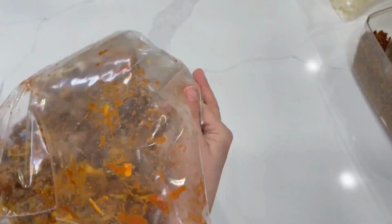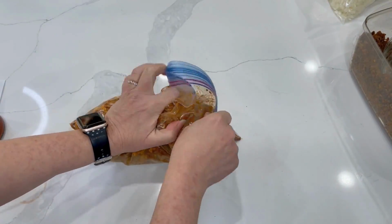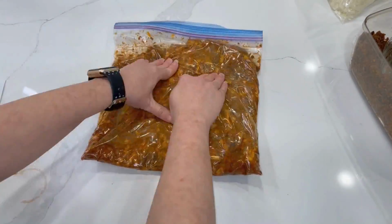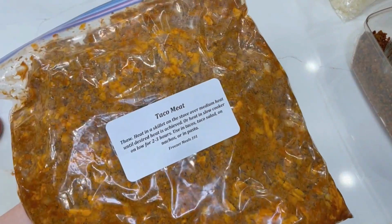And that seems a little bit weird, but because our ground beef is already cooked, when you go to cook this, the cheese just melts as it gets hot, and then it's pretty much done. Now you're still going to do all the things. You're going to get the excess air out of the bag. You're going to freeze it. You're going to thaw it before you go to use it.